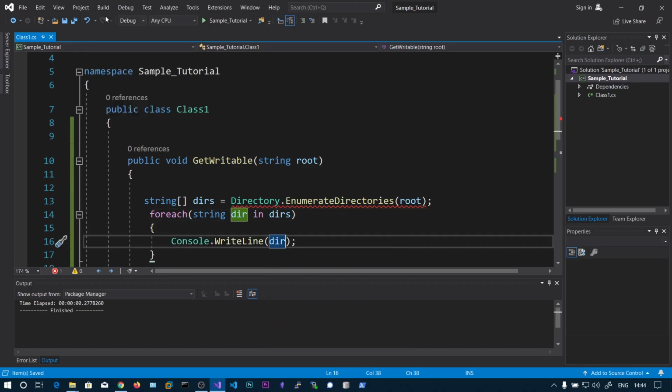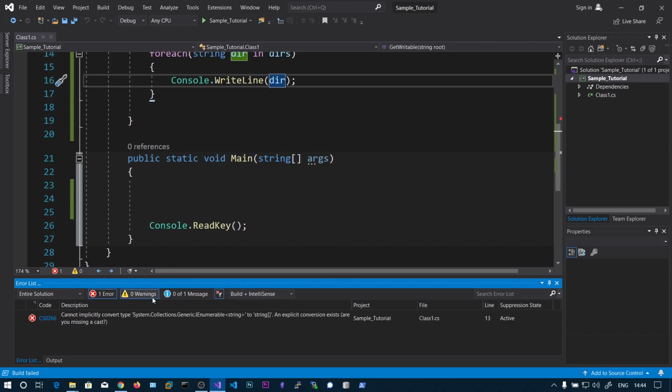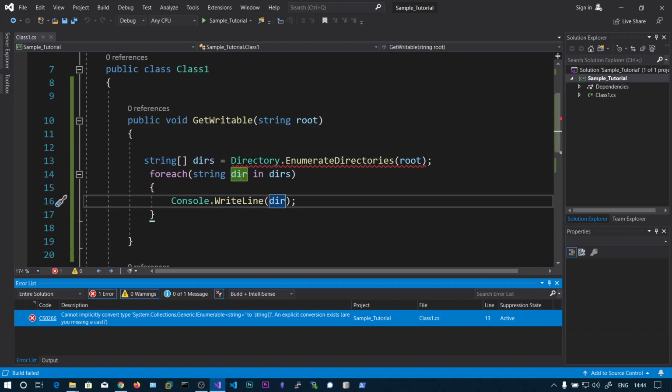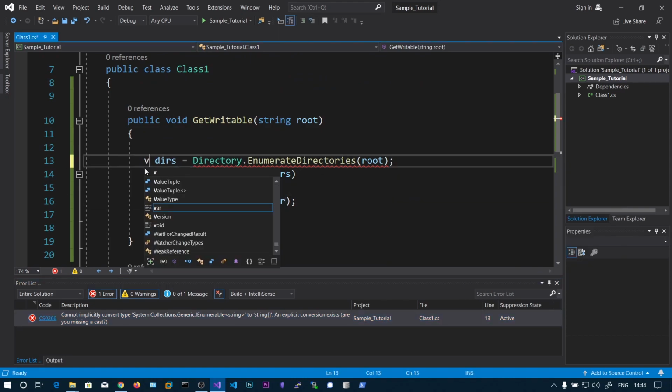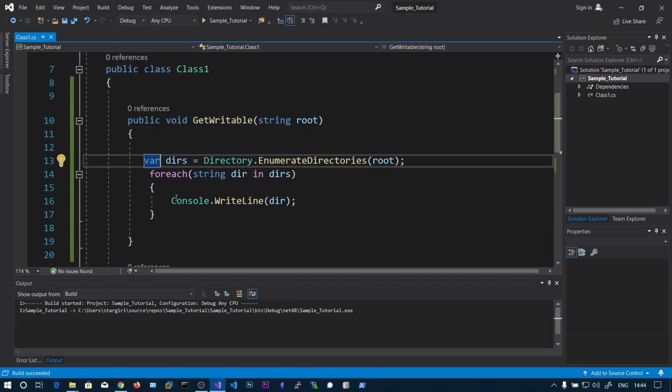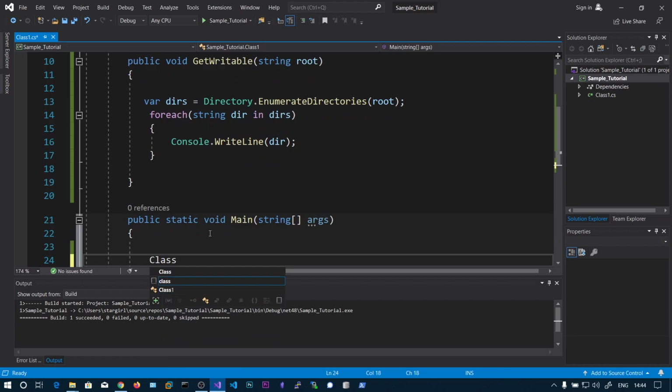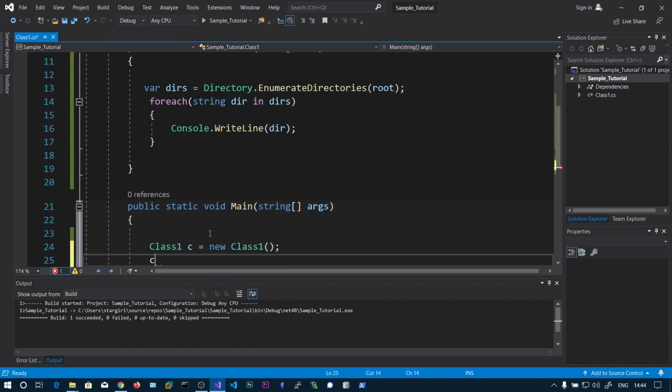So let's go and run this one. So we need to call this one. Say Class1 c is equal to new Class1, and c dot GetWritable.